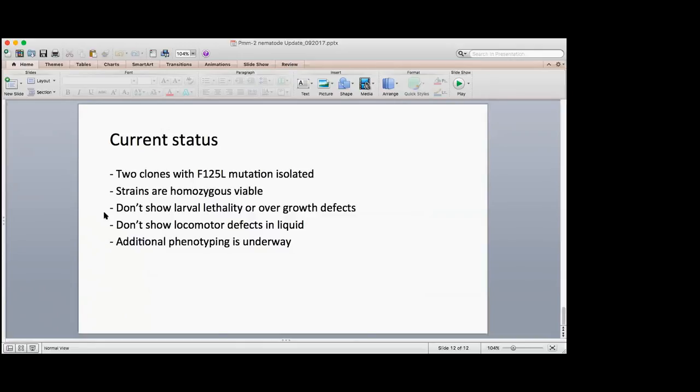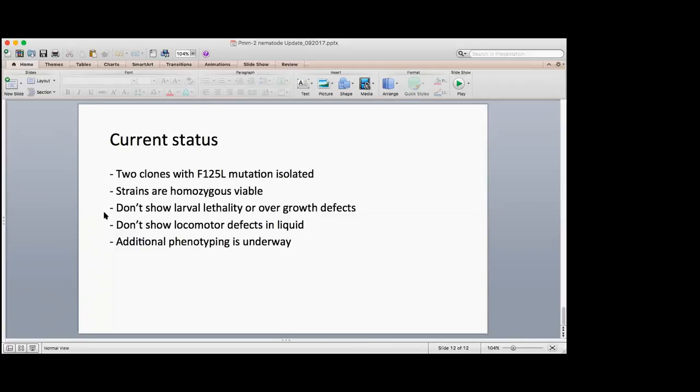And right now we're phenotyping them more carefully to measure exact developmental timing, the percentage of animals that reach every developmental milestone, and to look at other behaviors, potentially swimming behaviors, both in liquid and in solid media, and other things like how fat the animals are. As the animals develop, they have a fat lining you can see. There are a number of phenotypes that we are primed to look for, and we are confident that we will find some kind of developmental phenotype that is not so severe that we would be worried about being able to suppress it.